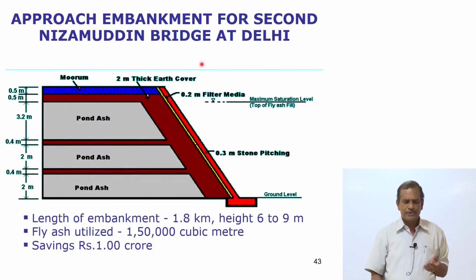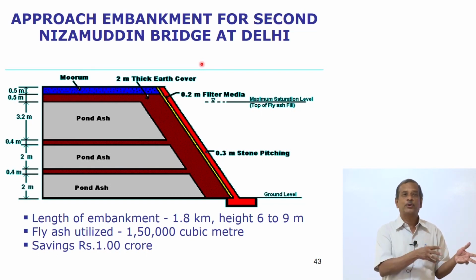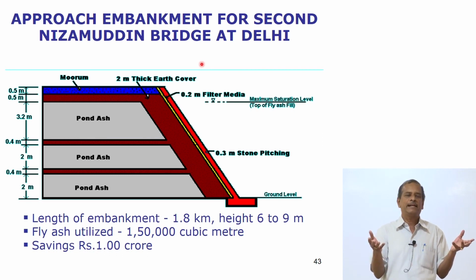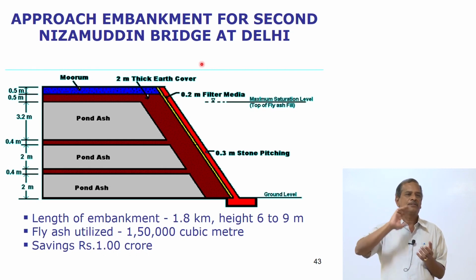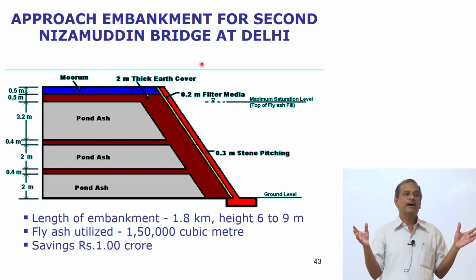If you look here, I can also use industrial waste. Again, this job of a civil engineer is to make use of this industrial waste in construction. A huge quantity of material can be used in road construction. For example, for the outer ring road which I talked about for Chennai, we used more than 1 lakh cubic meter of fly ash.